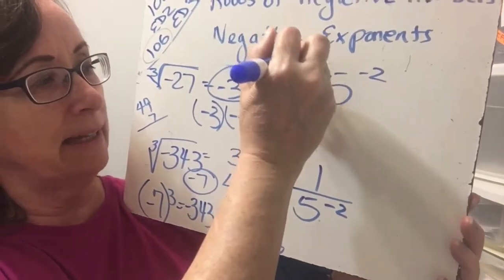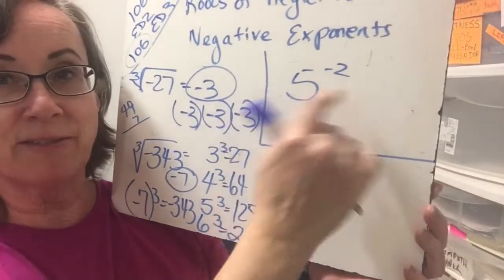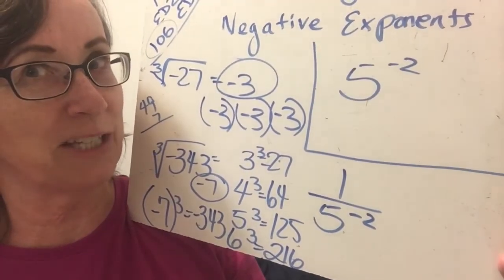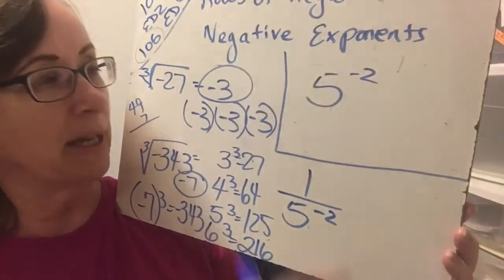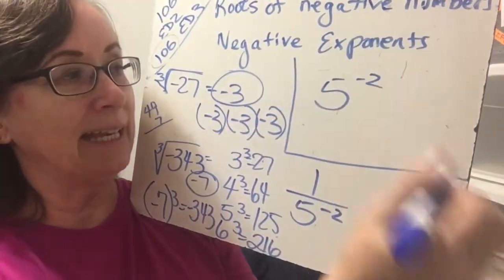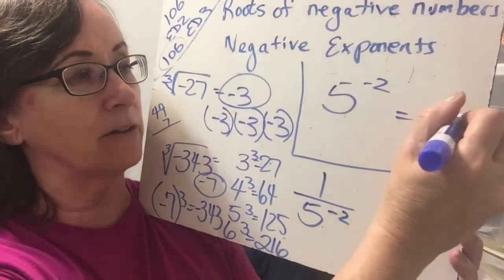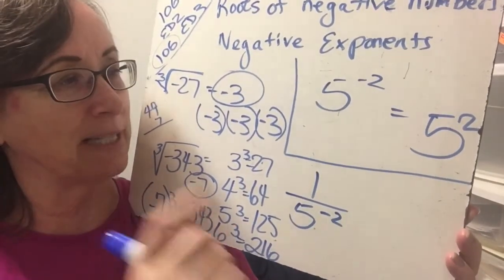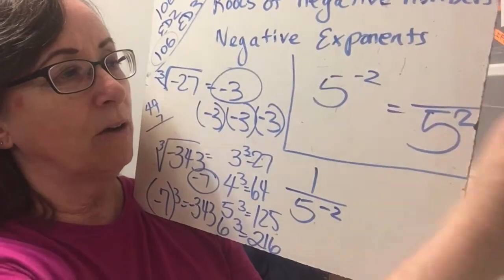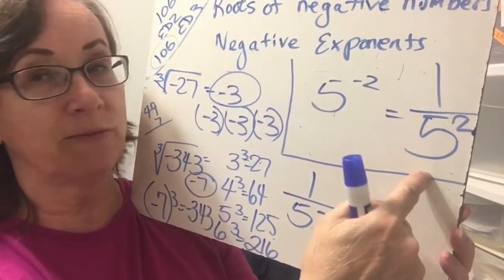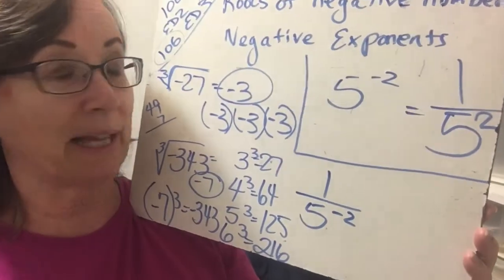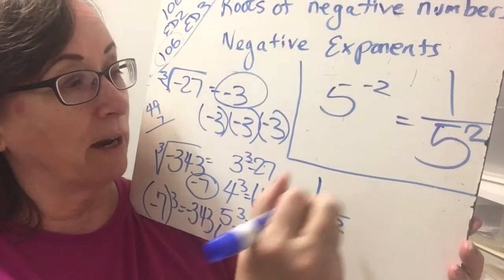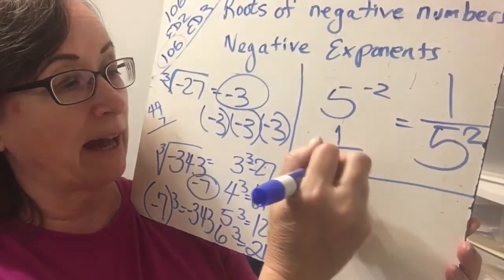Here we go to this side, and we have 5 to the negative 2. But the negative 2 exponent is just a position change. He needs to take a trip. So right now 5 is upstairs. He needs to take a trip downstairs. And we keep the 2, but we lose the negative, because we already did the positional change. So now 1 is on top because it was upstairs, moved downstairs. Something has got to hold the place of the upstairs number. So we put 1 over 5 squared is 1 over 25.